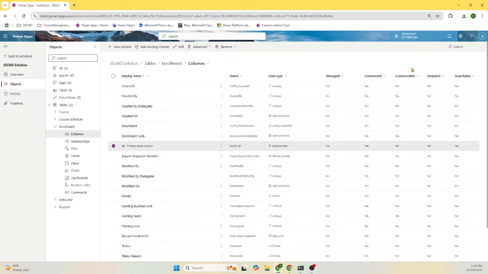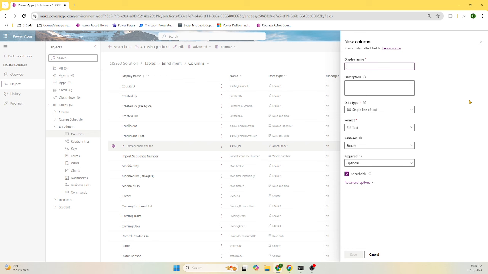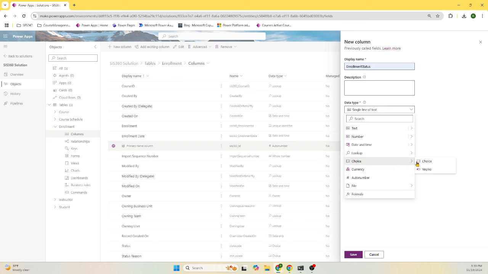So during the registration, what we can say in the enrollment table is whether the student is registered, waitlisted, dropped, or completed. Let's have a status column, right? Enrollment status column. Of data type, if you guessed it, that's great.